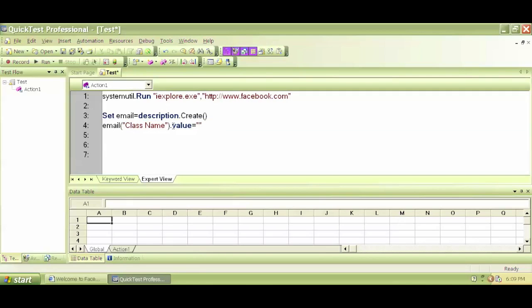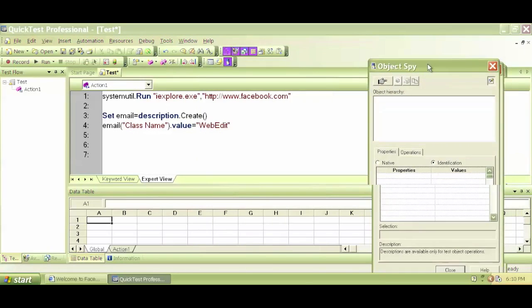Now what is the value of this property? The value is web edit. This is not case sensitive, by the way. You can have it like this or like that. Doesn't matter because VB scripting is not really case sensitive. So now we have one property and one value.